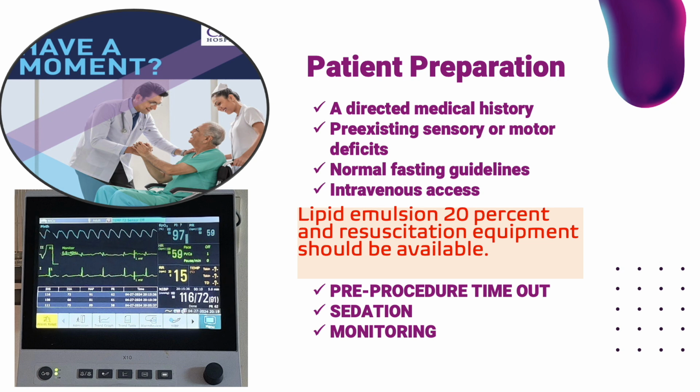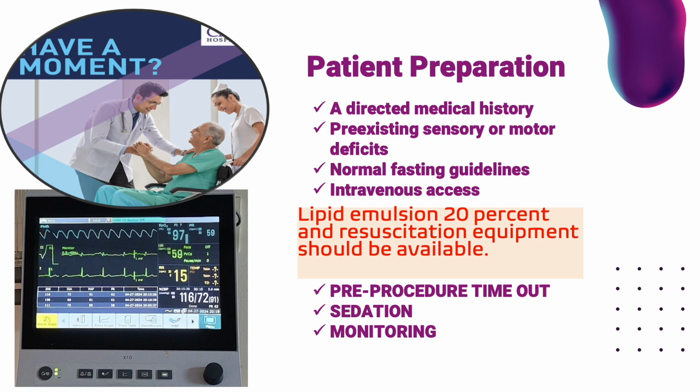Most of the blocks which are administered are done with the patient awake to allow communication and minimize the chances of intraneural injections. But if the patient is very anxious, a small dose of 1 or 2 milligrams of midazolam or 25 mics of fentanyl can be given. During the placement of the peripheral nerve block, the patient should be monitored with ECG, BP, and pulse oximetry as described by ASA guidelines.